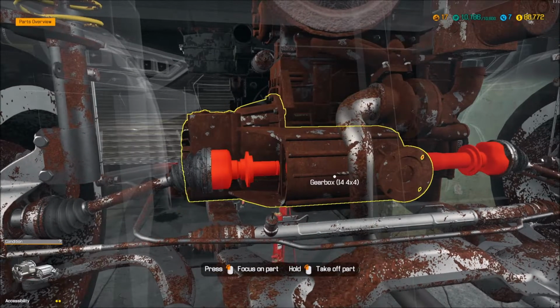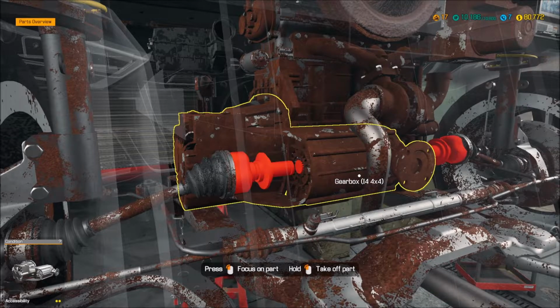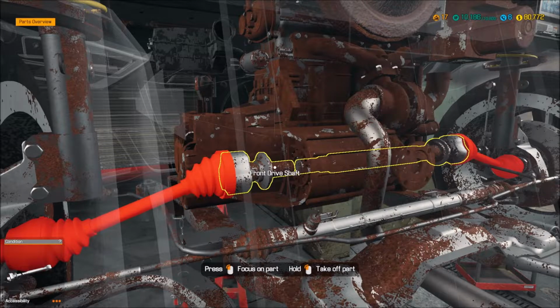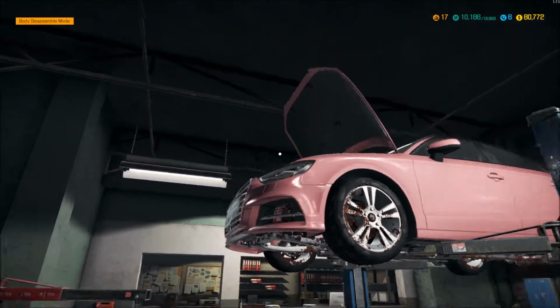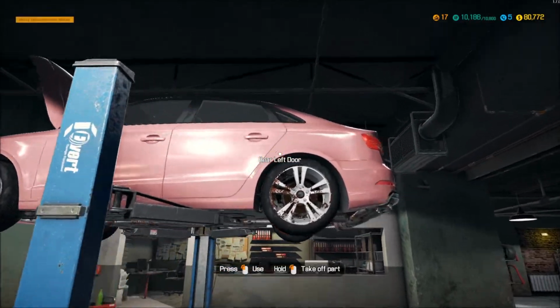That's an interesting looking gearbox. Oh, well this is kind of different and interesting. I like this. Never done this before. Usually the gearbox pops straight off, but the fact it's a four-wheel drive, I'm presuming, like a four-wheel drive sports car? Like, it's not really a sports car, it's a saloon. Why is this four-wheel drive?